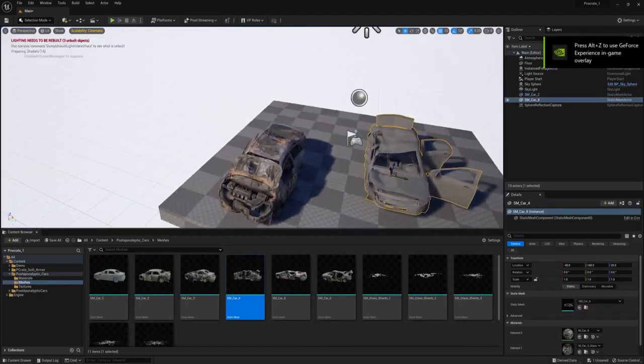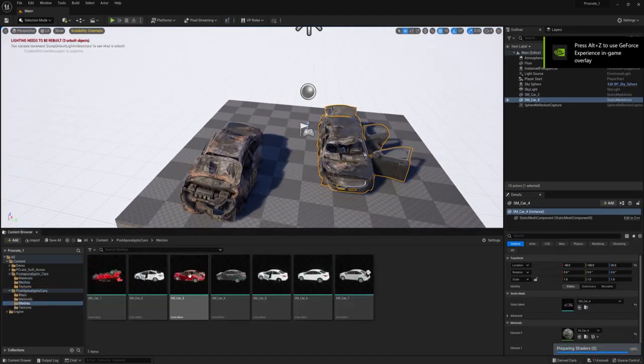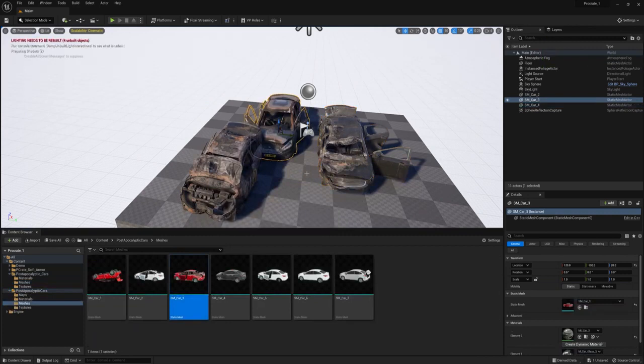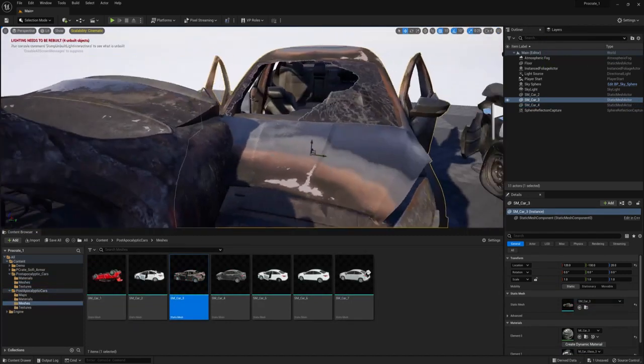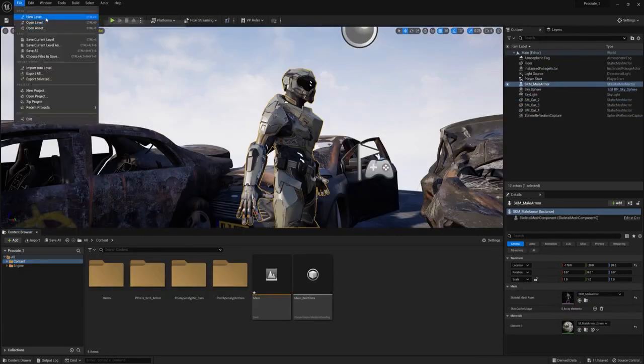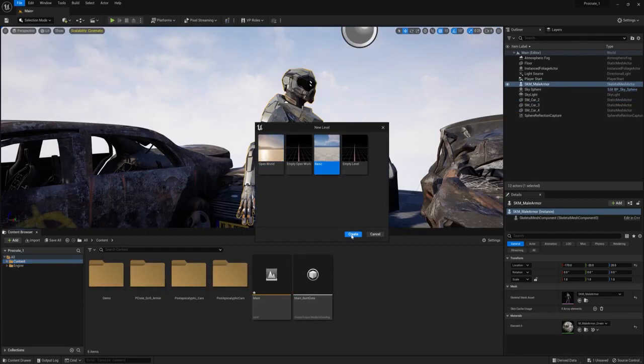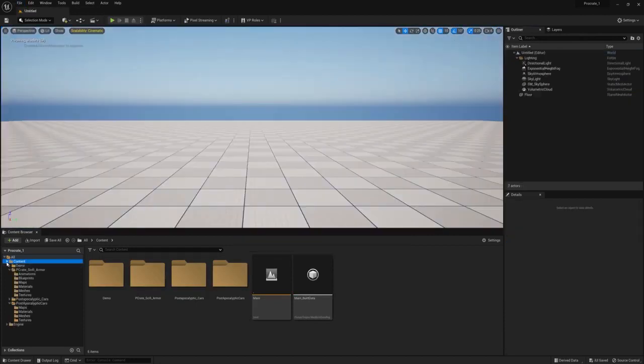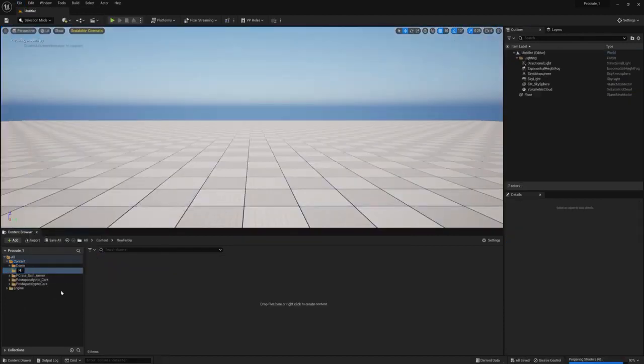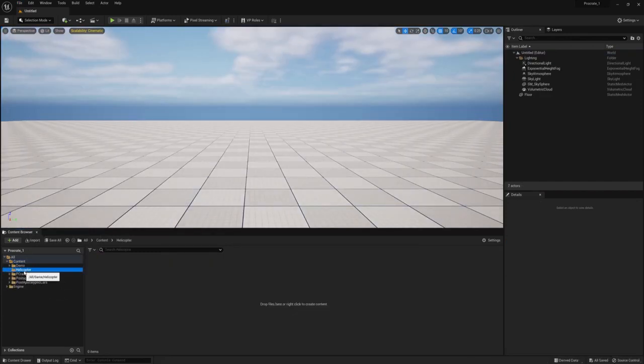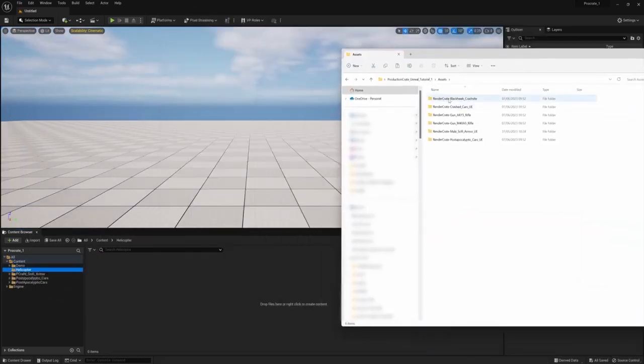So let's do it. So open up your main project and take a quick look just to make sure that the Unreal Ready assets are working. Nice. Okay, go up to File and create a new level. A basic level will work just fine. Now select the Content folder and then right-click to add a new folder and name it Helicopter. Click into the Helicopter folder and then navigate to the folder on your computer where you saved the helicopter assets.